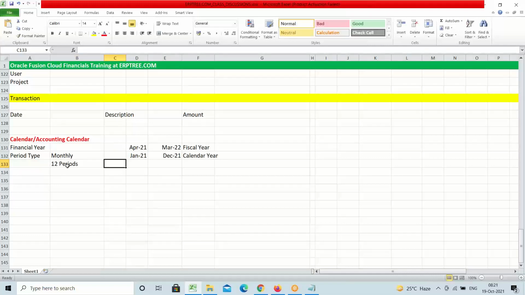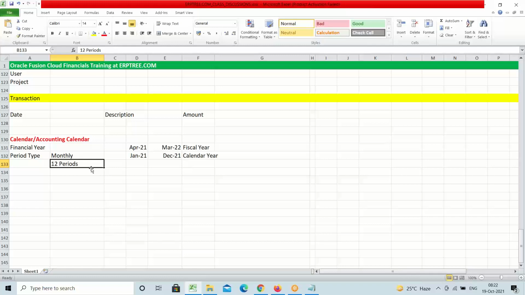As per our system, even if you use period type as monthly, we have the flexibility to create more than 12 periods. That means we can create additional periods. What is the purpose of additional periods? Additional periods you may use to record adjustment transactions. At the end of the year, when you are closing the books, if you want to record some adjustment transactions, you can use those.